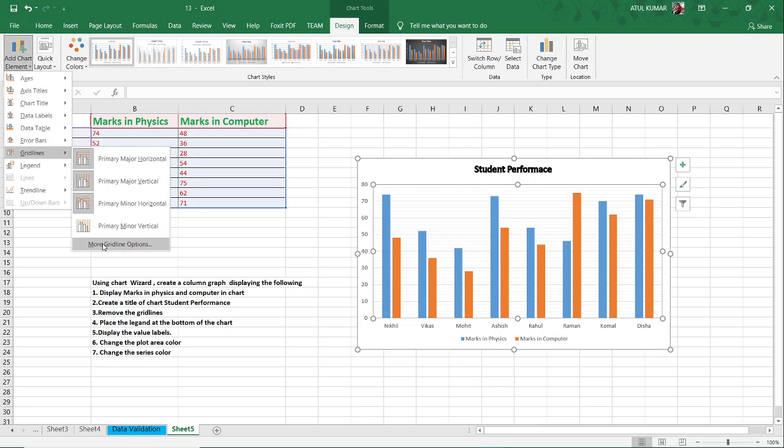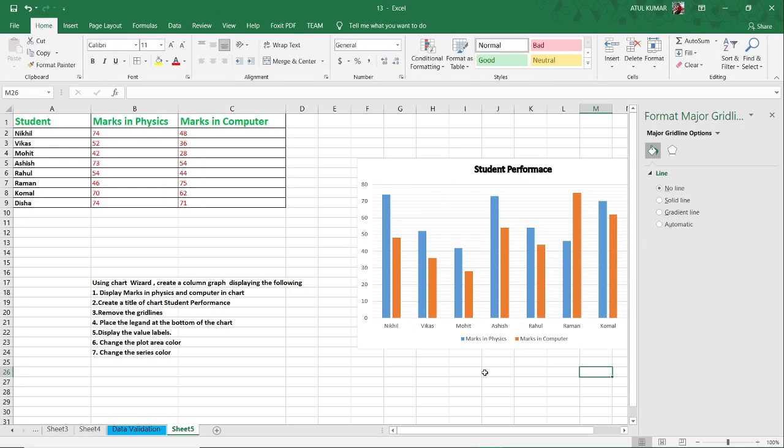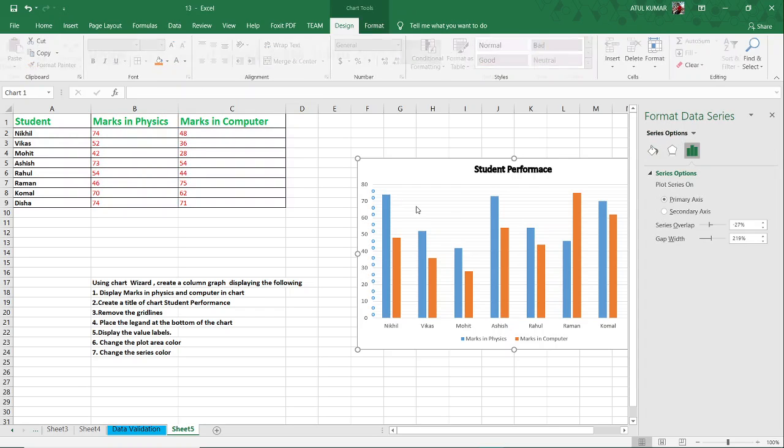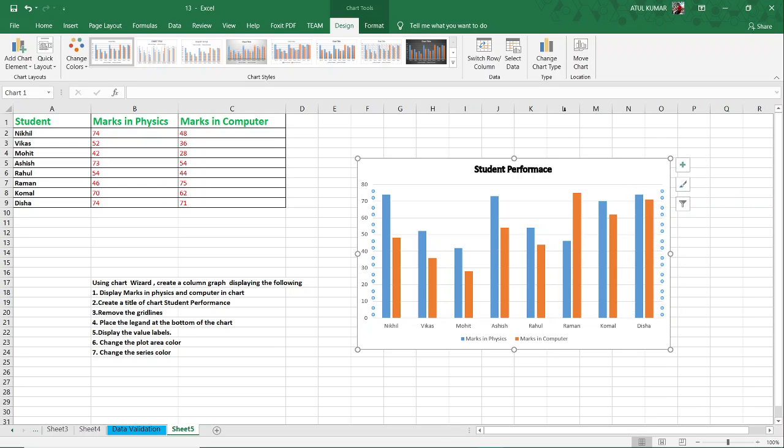So more grid line options, no line. Okay, so all the lines have been removed from your chart.